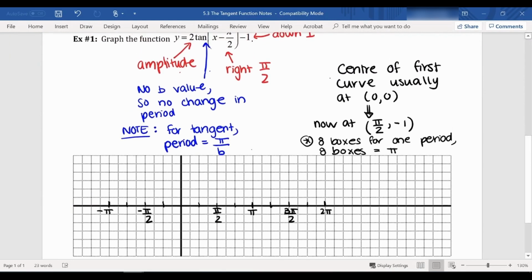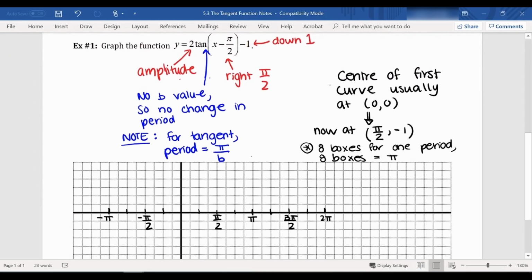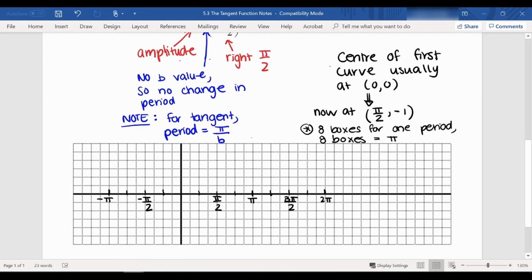Okay. Now to determine my y labels, first I know that I have an amplitude of 2. Normally, I have an amplitude technically of 1 because my next point aside from my center is at 1 and negative 1. Since my amplitude is 2, this now means I'm going to be drawing a point at 2 and negative 2, but then I'm moving down 1. So I actually need to be able to get down to negative 3. So I'm going to put each box be worth 1. So this is going to be negative 2. I'm going to have this be negative 4.